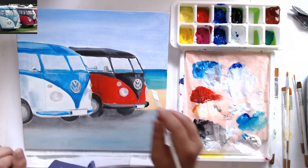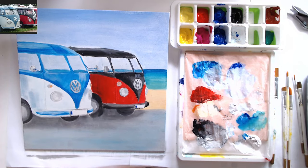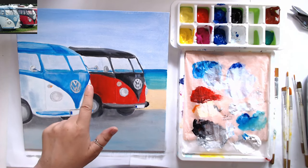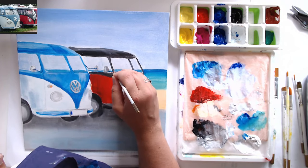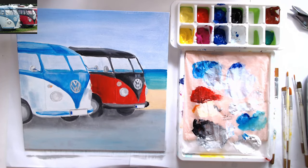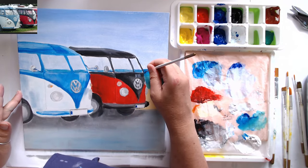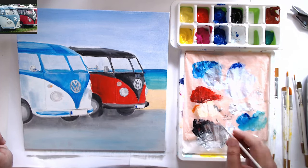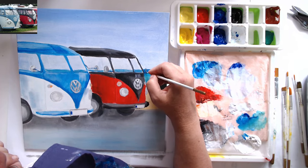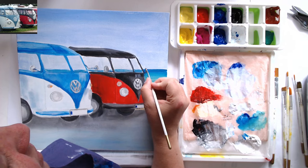I think we need to make that one a bit more round. And then this one here, yes, it does. It also has a red bar. There we go. I haven't drawn in the other one because I couldn't really see it very well, but let's have a go. So it's literally just like that. It seems a bit weird that it doesn't have another one, so we're going to need to put that in. And then just a really small oval there on that side. Can't see much of it because it's in the distance, but I will put a little bit of white on there to give it a shadow.